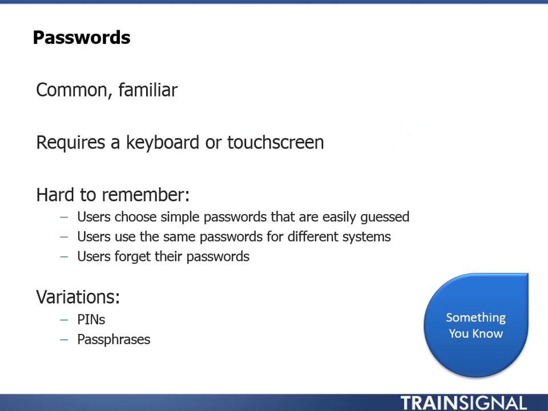So let's go over some common authentication mechanisms. The most common by far is passwords. We're just typing passwords all day, I feel like. Every website needs you to have one now. That's a good thing. People are familiar with passwords. Everybody, from the time you're little now, knows that you can type a username and password and authenticate. It's also really easy. You can do it with any keyboard or touchscreen. So you don't need any special hardware. You don't need to train people. Passwords are just automatic. Everybody knows how to do it nowadays.